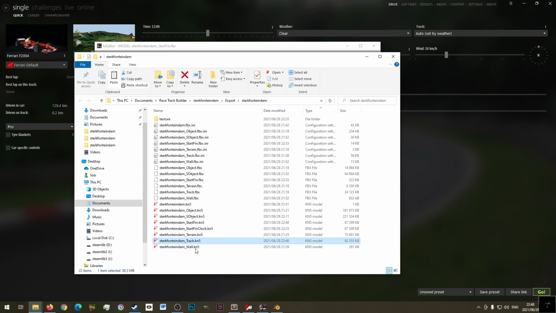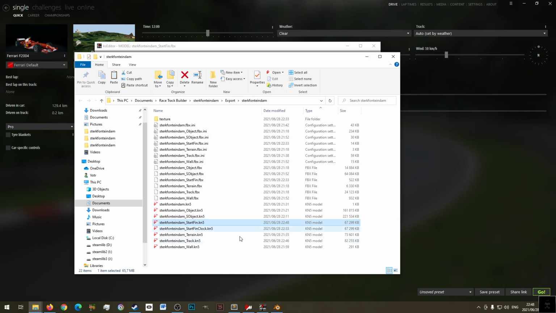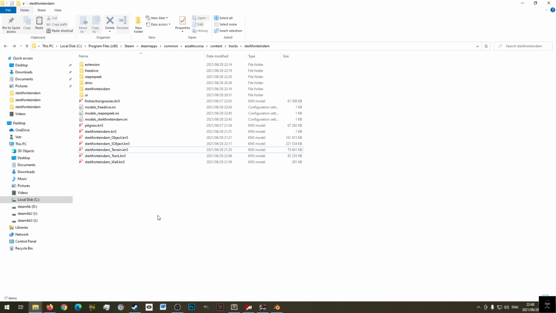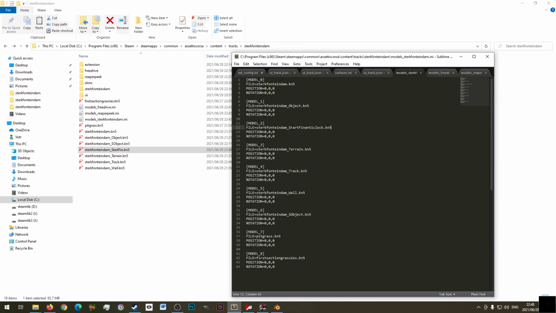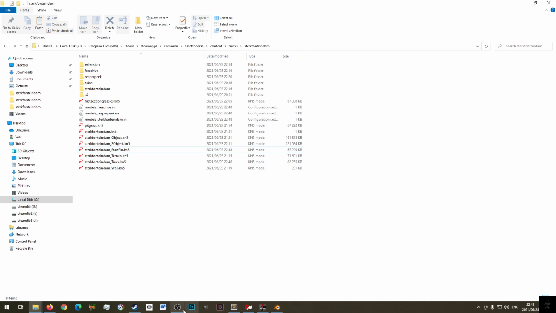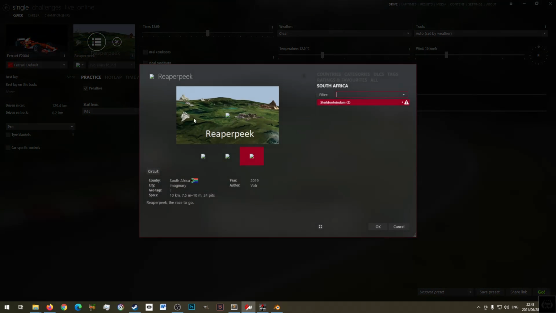Just get it. Copy. Paste. Leaving everything default. Does it work?